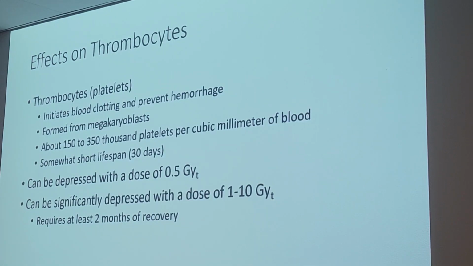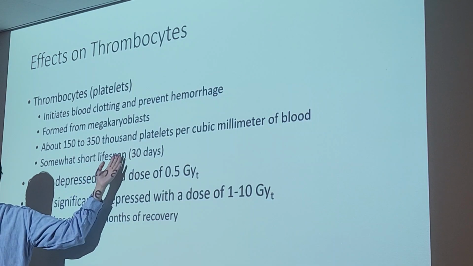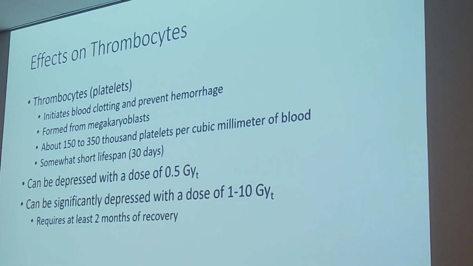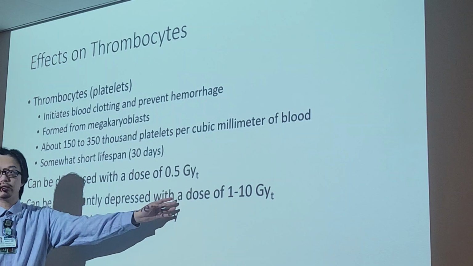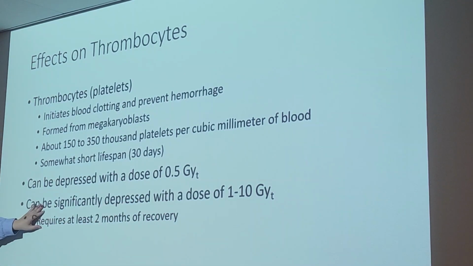Okay, thrombocytes, platelets. These last longer than white blood cells. They have a lifespan of about 30 days, so that's not too bad, about a month. But still, with enough dose, we can see the numbers go down, and it takes time to climb back up. With white blood cells, the dose was about 0.5 to 1 grays, and it can take a couple months to recover. Now we're dealing with higher doses. In this case, doses of 1 to 10 grays wipe out the stem cells, and then it takes a long time to recover our platelets. While we're missing platelets, it's going to be hard for the blood to clot. So, constant bleeding.